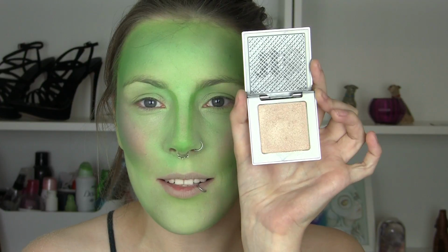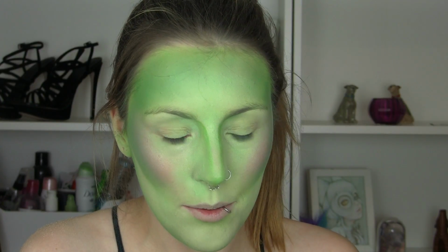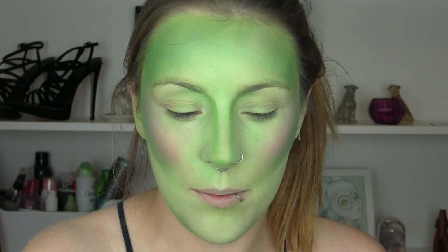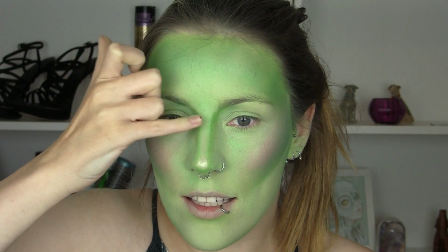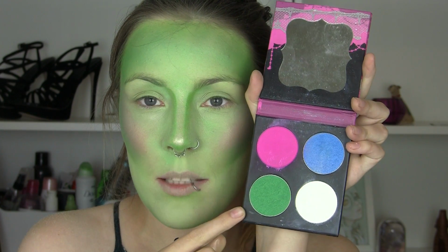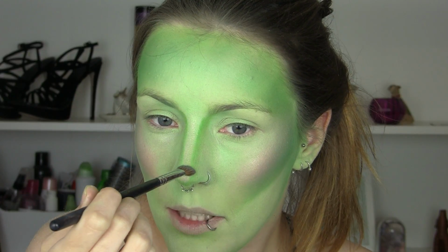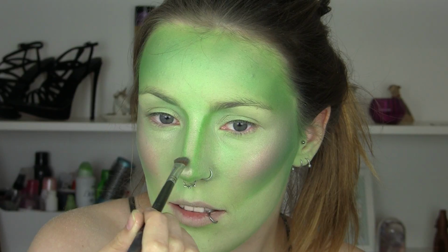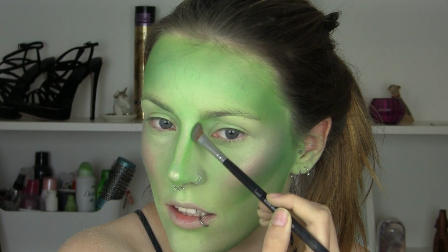So now I'm going to go into Sin and just highlight the tip of my nose. My new tip. In fact, I'm going to use my finger. And take a little bit up here too. I'm also going to take a really small amount of this green eyeshadow and just create a little pinched bit above my nose. Above the tip of my nose. I'm also going to take a tiny bit down here.